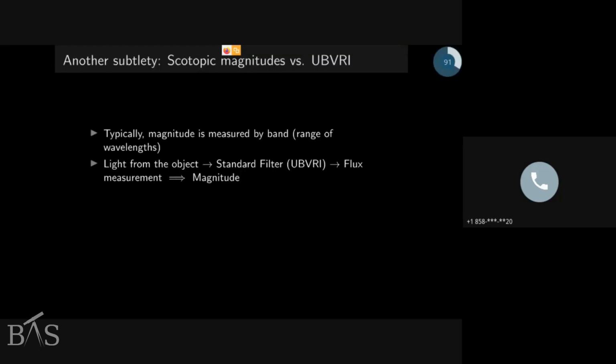The other subtlety of this magnitude and surface brightness system that should be borne in mind is that there is no device that can measure all wavelengths at once. When you get the light from a celestial object, whatever star or galaxy, it is spread over various wavelengths of light. There will be some in the ultraviolet, some in the infrared, some red, some green, some blue light, and so on.